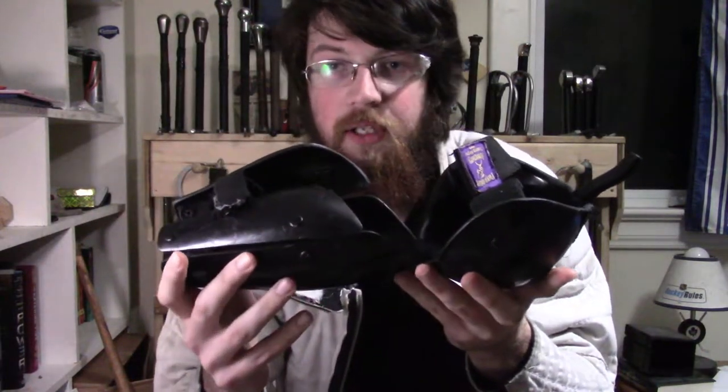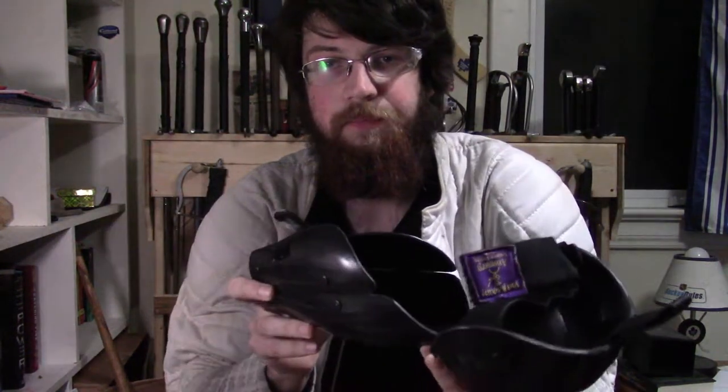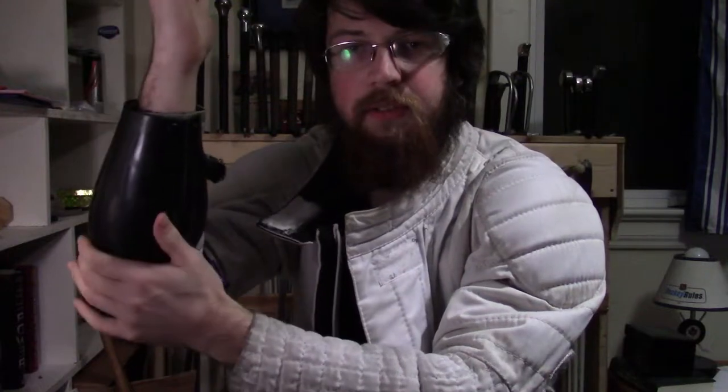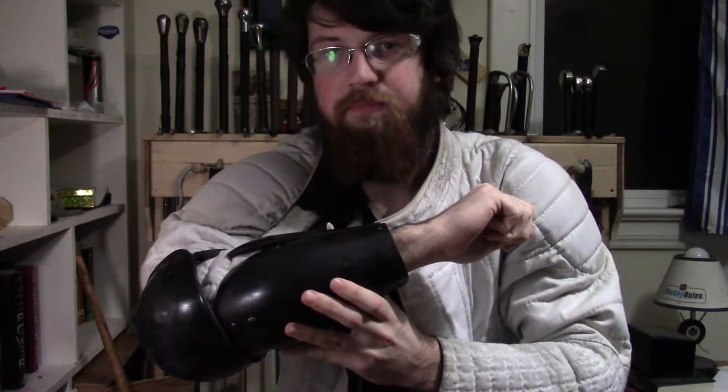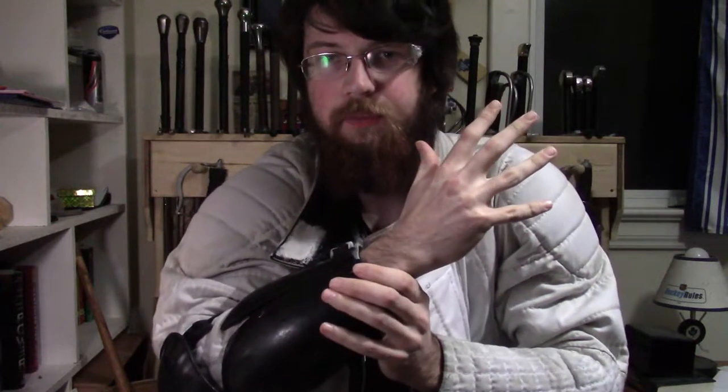When Purple Heart Armory launched their light forearm guards I was really excited — I was one of the first orders. This is what they look like: they're just the outer shell of a forearm glove, which in my opinion is all you need. I really like how it feels and how much it covers. I can hold my arm out in front of me and it just feels like I'm holding my arm — nothing dragging me down. It's a lot thinner and a much nicer experience having something super lightweight that I can move effortlessly.